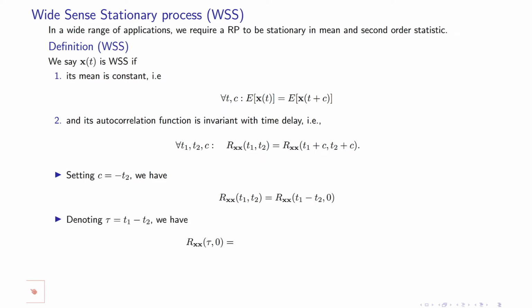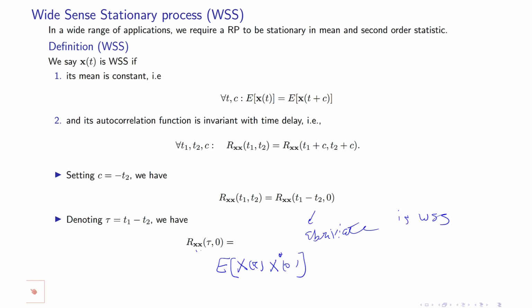So in summary, here you have to write R_xx of t1, t2, and so many people, including us, abbreviate this one. Hereafter, for the autocorrelation function, if we know that the random process is wide sense stationary, we don't need to write two time indices. We only write this one. And by definition, this abbreviated one is equal to the mean of x at time tau and x at time 0 with a conjugate on top of it.